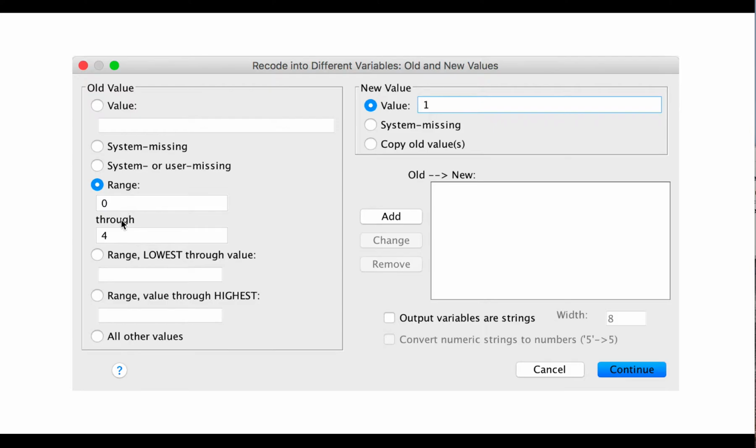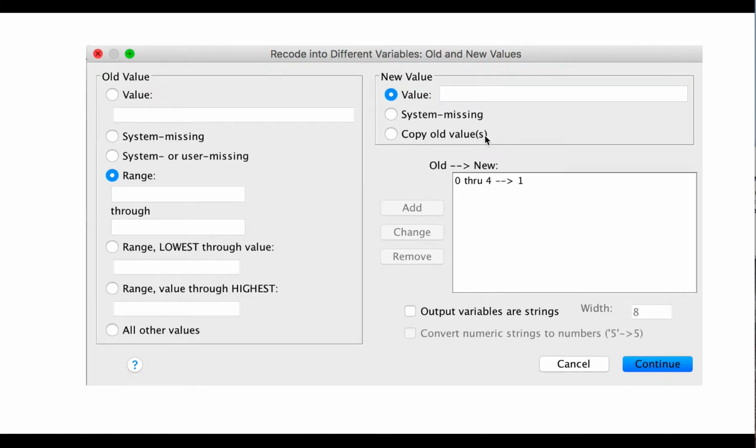The range of scores will be from 0 to 4. You could have put in 1 to 4 there. Would give you the same number of folks. So 0 to 4, 1, and then you'll click add. And when you click add, it's going to move the old values and recode to a 1 for all of those values. So anybody scoring between 0 and 4 on stressmo is now recoded to a 1.